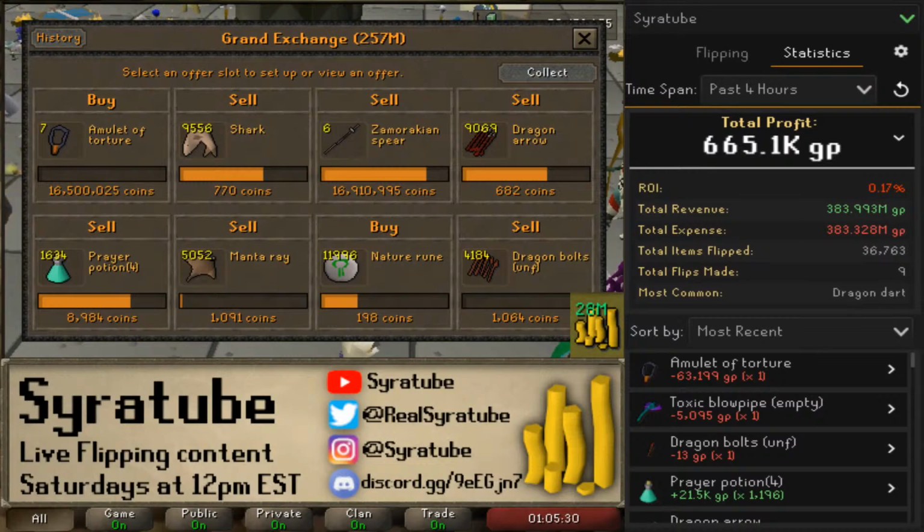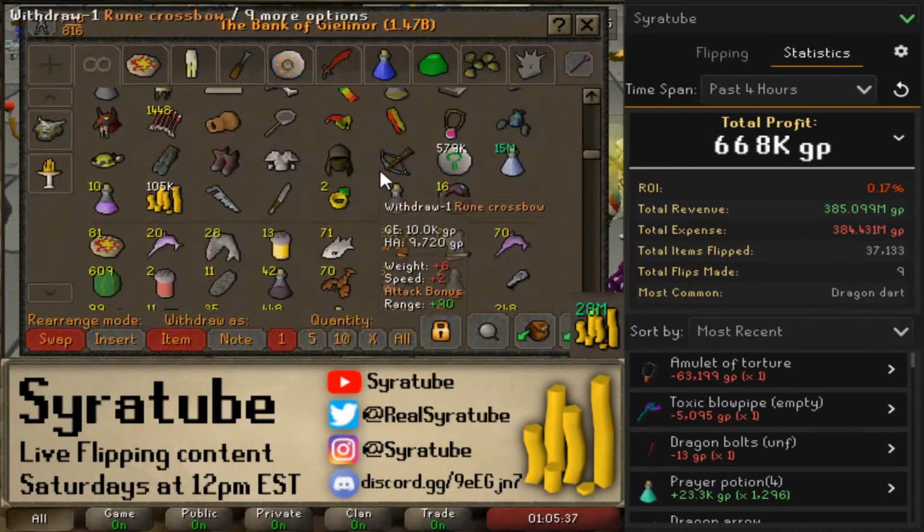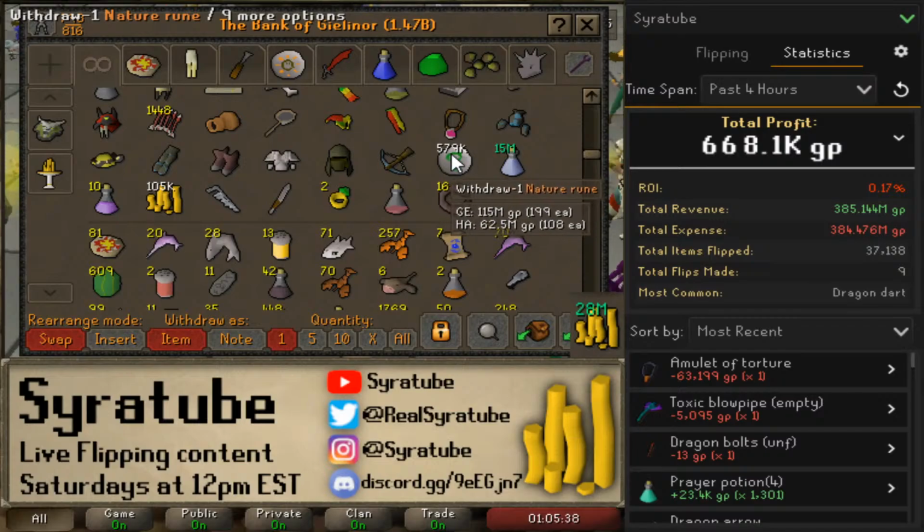Tyler Peterson says, why the heck are nature runes so cheap? Dude, bro, I don't know, but you tell me, man. Okay, I don't want them to be cheap either. I've got a lot of them. Hopefully they start going back up in price soon.